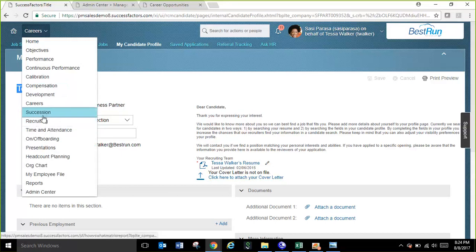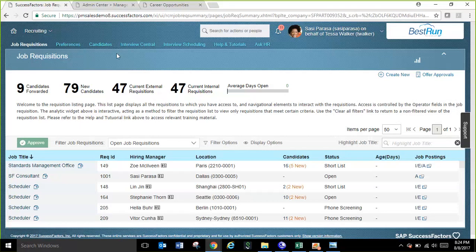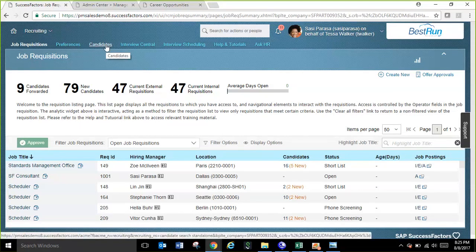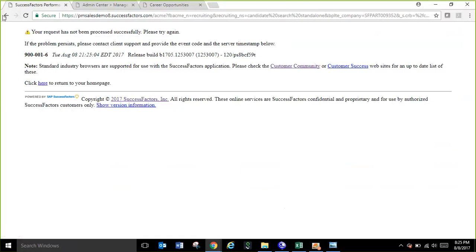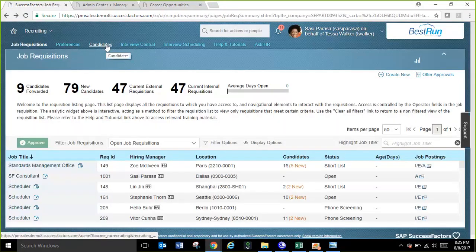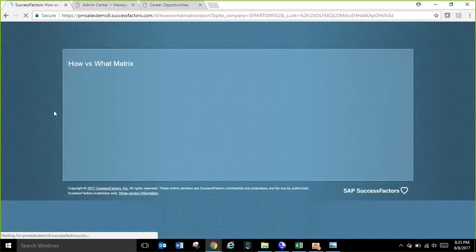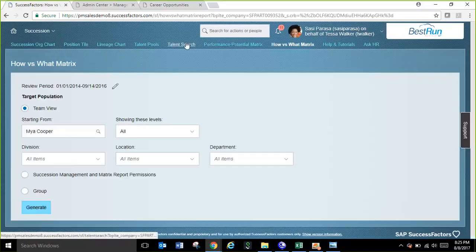If you go to recruiting, if you see the candidates here, usually I didn't have access because I didn't enable the candidate pool talent pools. But if I click on candidates here, I can see different types of pools. I think I can see it in succession. Let me check. Talent pools.